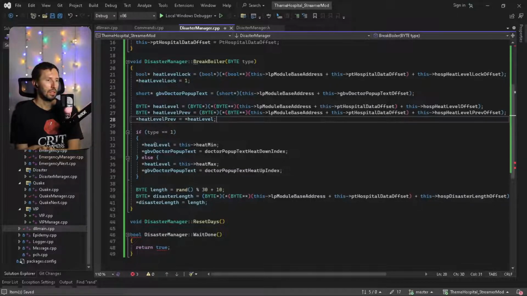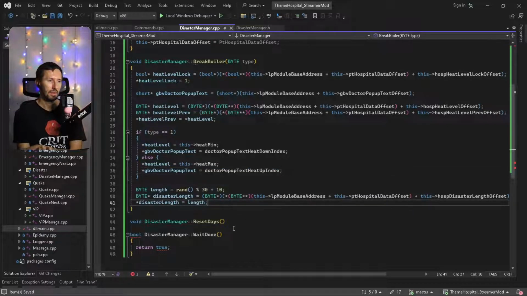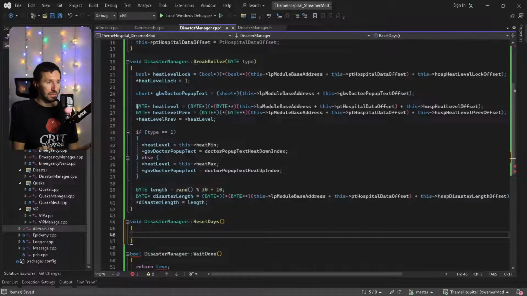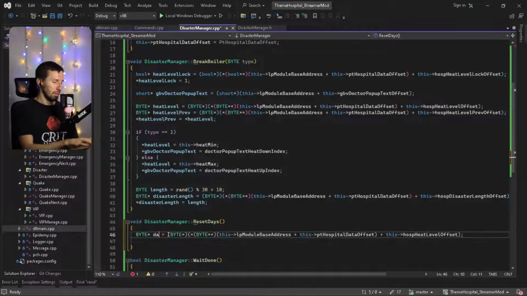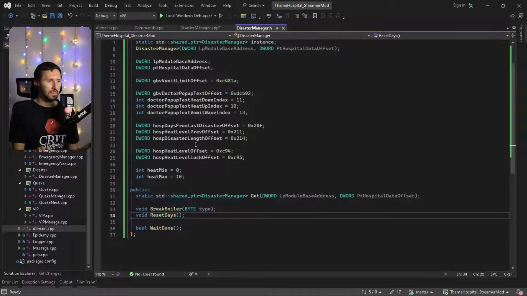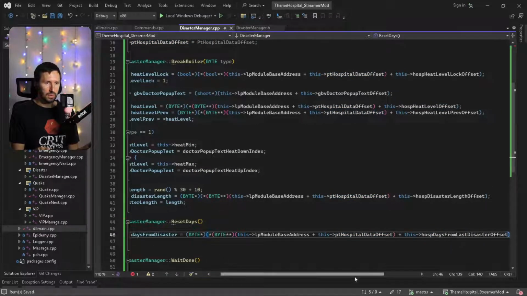So I changed heat level. Now I want to reset the days. Again, we need days from disaster. It's again base address with hospital offset and days from disaster offset.